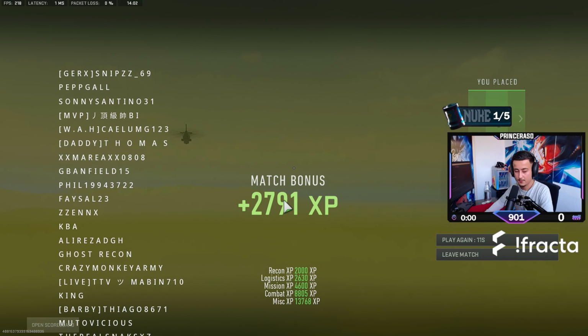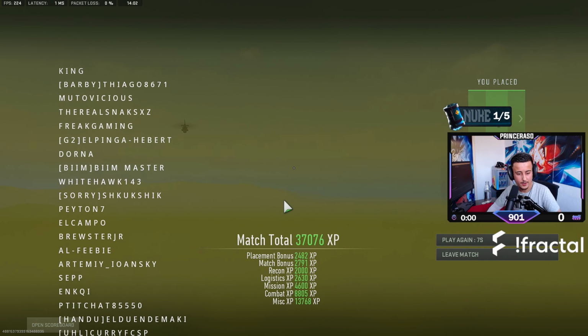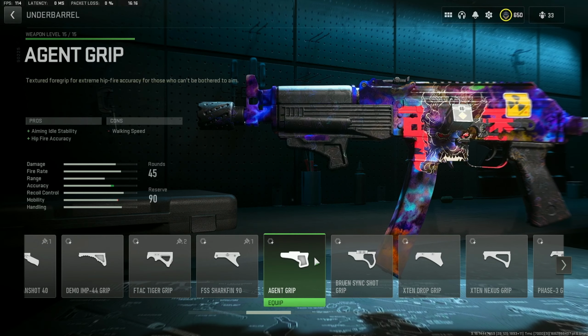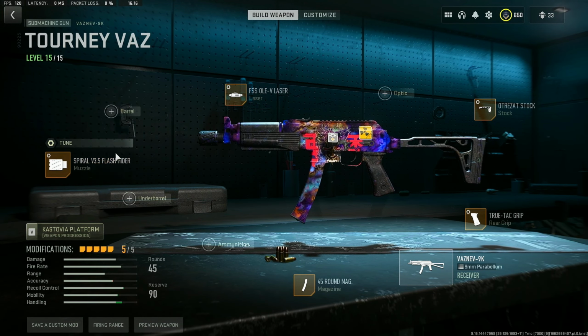Had to focus up in the end. All right, let me save up. Ladies and gentlemen, the new Vaznev build that a lot of people are using as well. Now, we didn't change much on this Vaznev build. The only thing that we changed was removing the agent grip for the spiral V3 flash hider.